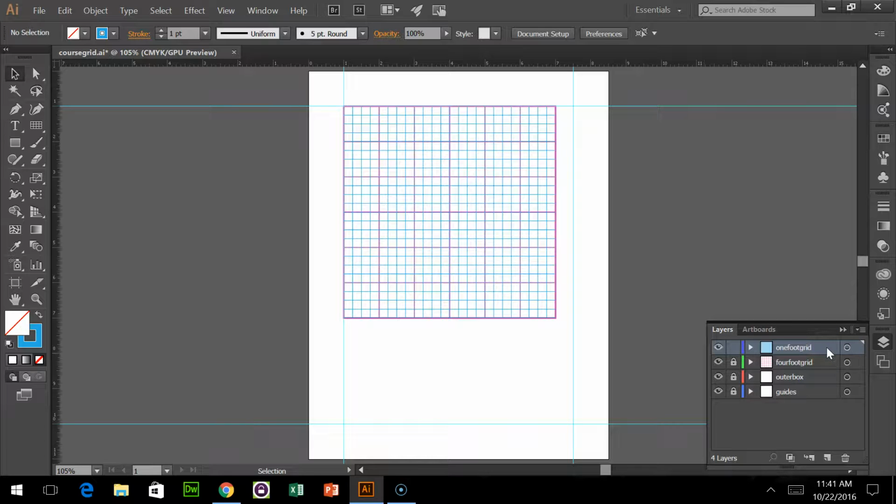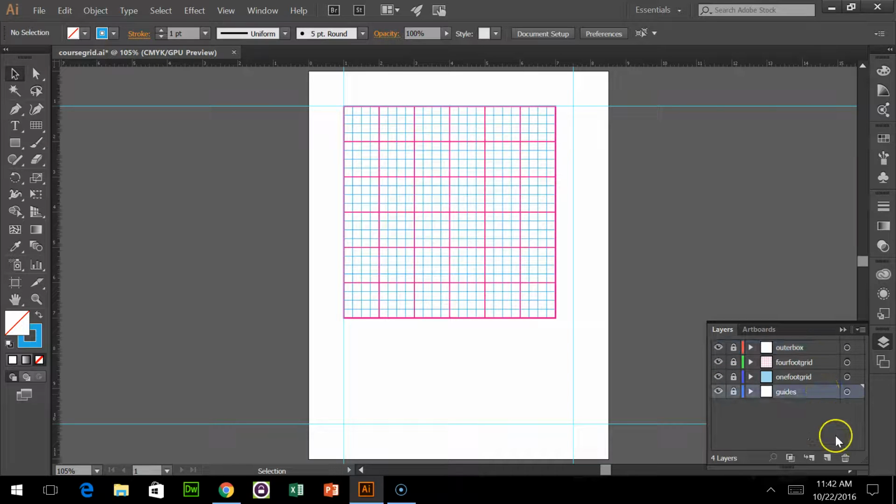I'm going to actually take this layer. I'm going to drag it, just hold and drag until it sits right there. Actually, I'm going to drag it till it sits at the very bottom of this. So I'm going to take my outer box, I'm going to drag it to the top. There, that looks a little bit better. Now we can do one more. And in this case, let me just take this layer. I'm going to lock this layer.